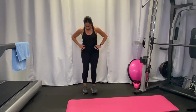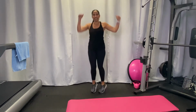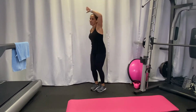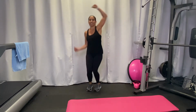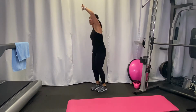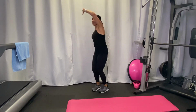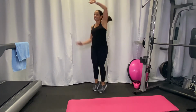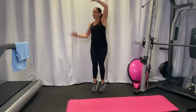Okay. Let's do a little where you're just gonna twist kind of side to side. You could do the little jump. But remember, this is like a lower intensity, that's why I'm slowing it down. But hey, if you're feeling great, you can pick up the pace if you want. So I'm twisting, jumping, turning my feet a little bit, alternating arms. Less than 10 seconds. Keep it going.